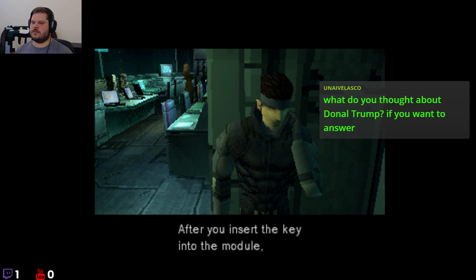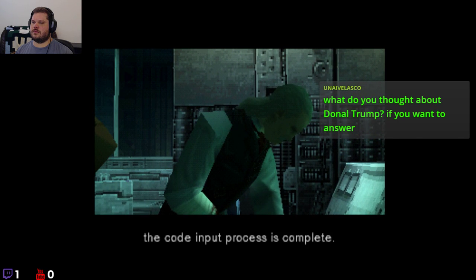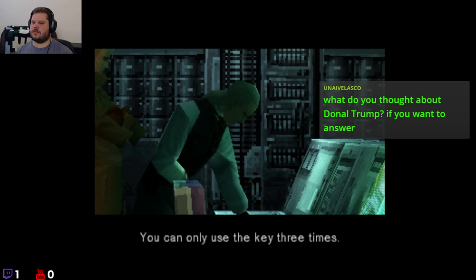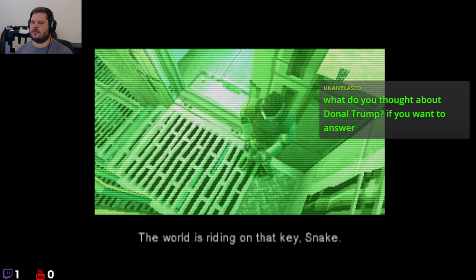After you insert the key into the module, a hard disk reads the information contained on it. Once you've finished with all 3 terminals, the code input process is complete. But here's the thing. You can only use the key 3 times. It's an emergency system. It's only meant to be used once. The world is riding on that key, Snake.